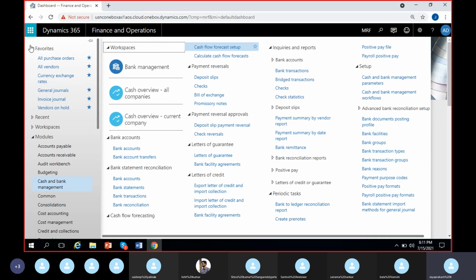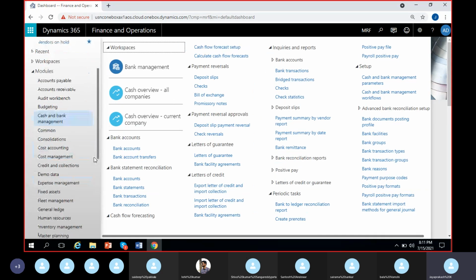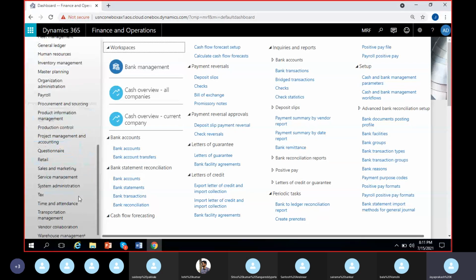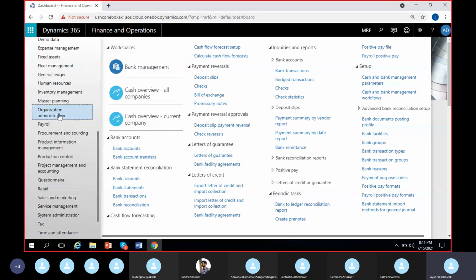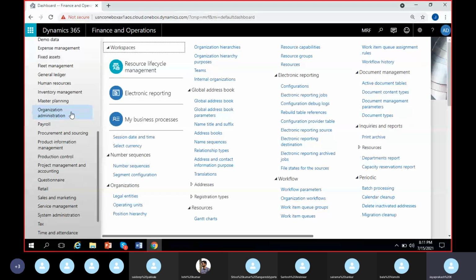In order to generate the number sequences, this is an action to be performed from the organization administration module. We have seen it yesterday, and we'll see it again today. Here we have organization administration, then number sequences, and again number sequences. Mostly in Dynamics, you will have 3-step navigation, sometimes 4 steps. That's all. So here, as you can see, organization administration, number sequences and number sequences is a 3-step navigation. Just write down the navigation so that it will be helpful for you for further reference.